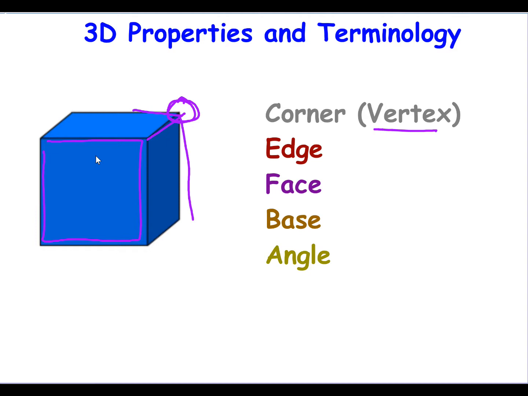So here, for a cube, it would have 6 faces, much like a dice. The base is sometimes known as the baseline here, like we had with the two-dimensional shape. Sometimes the base refers to the two-dimensional shape that is at the bottom of our three-dimensional shape. And then finally we'll look at angles within the shape, and here our cuboid we know has lots and lots of right angles associated with it.